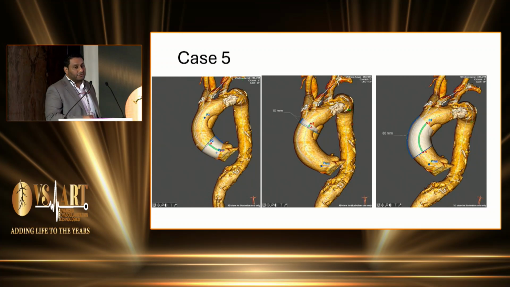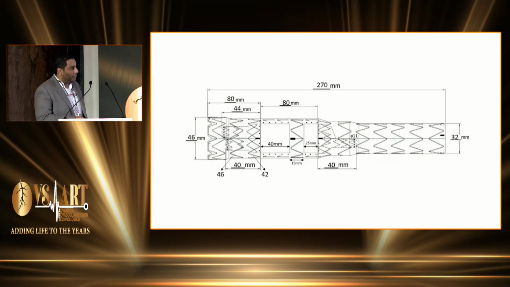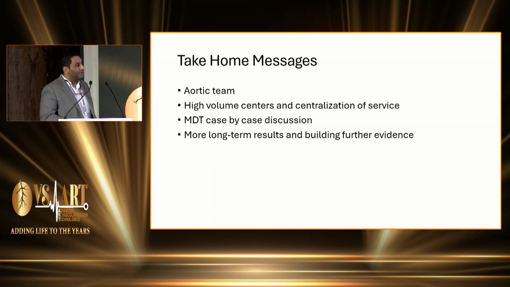So this lady started with intramural hematoma in zone 1 to 2, and she developed dissection in this place, with multiple episodes of chest pain that makes her come regularly to the A&E department. And we thought that we would go for full endovascular repair. We are waiting for the custom-made device with 3 branches to be with us in the next couple of weeks for full endovascular repair.